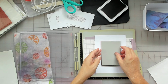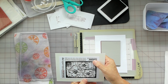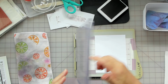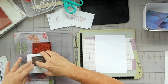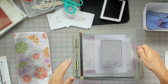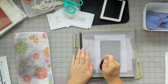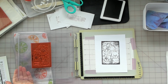And I think this one is poppies. Pretty poppies. Let's see what we get. Don't think I've ever used. I may have used this stamp. That is gorgeous.